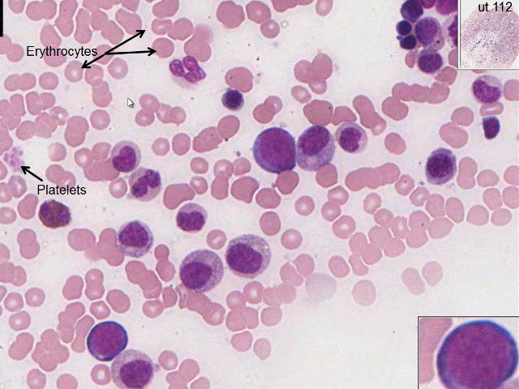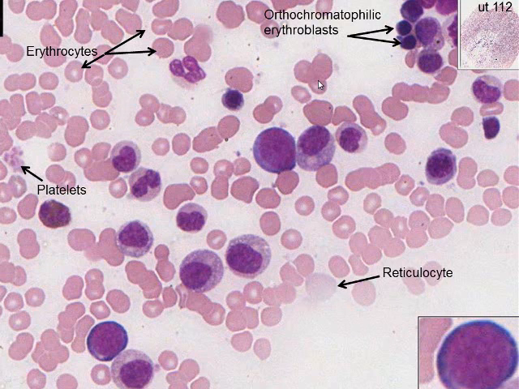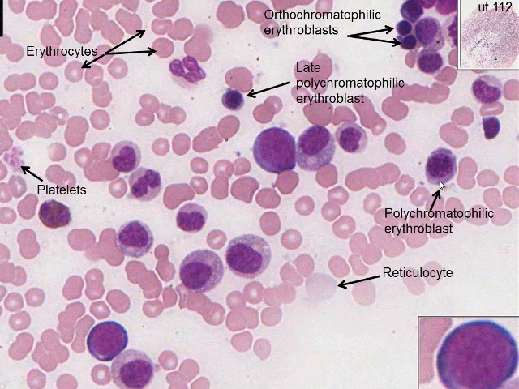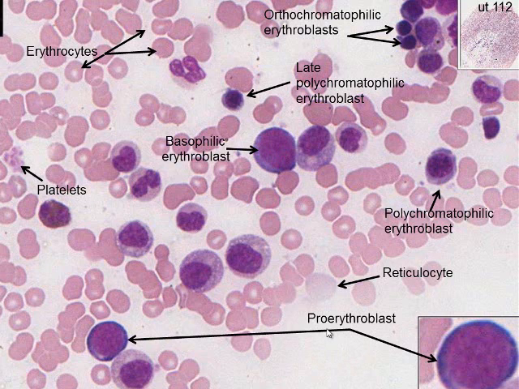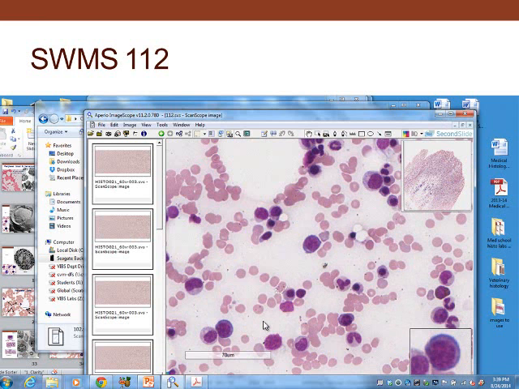proerythroblast. So here we start with what we know. There are platelets that we see there. There are also erythrocytes. Then we have reticulocytes as the next younger one. The next younger one is the orthochromatic erythroblast. Late polychromatic, so you've got different colors, but it's small, just about to be popped out. And polychromatic erythroblast, different colors in the cytoplasm, fractured face. And then the basophilic, fractured face, blue cytoplasm, and then the proerythroblast, as you see here, smooth face, dark rim of cytoplasm, and a larger nucleus.